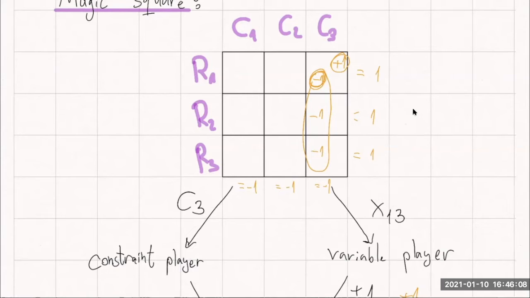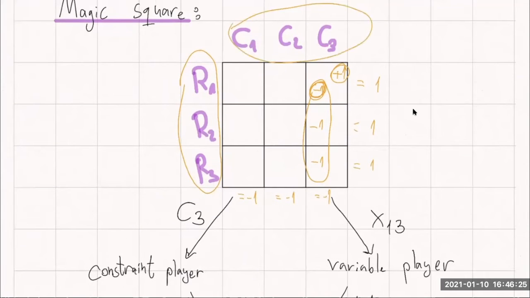Okay, great. So Dorit said last time that there is a variant of this game, and I want to remind you what this other variant is, where one player is the row player. You send the player A either row 1, row 2, or row 3, and you send to the other player either column 1, column 2, or column 3, and you check the same thing. You check that the rows are satisfied, so the row player needs to give you 3 numbers whose product is plus 1. The column player needs to give you 3 numbers whose product is minus 1, and they have an intersection variable. This intersection variable should be consistent.